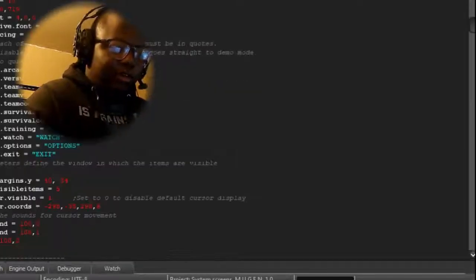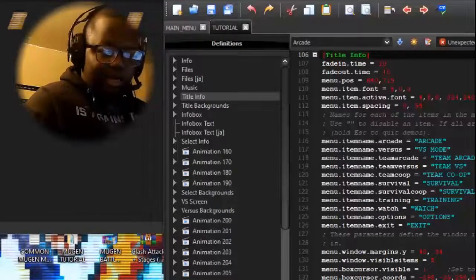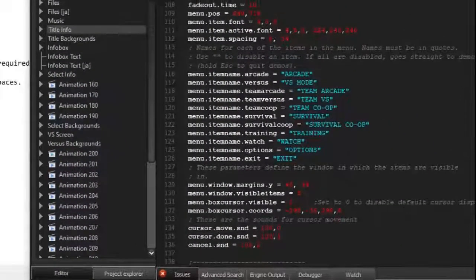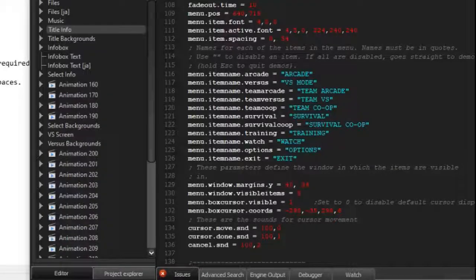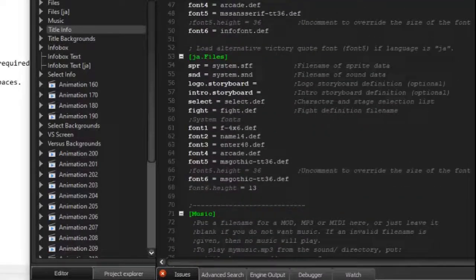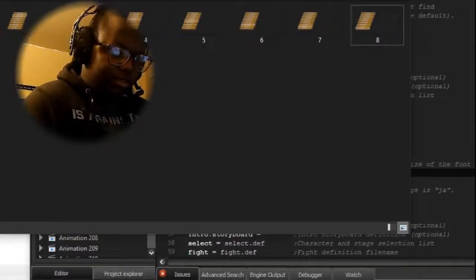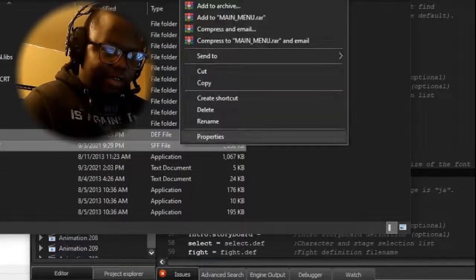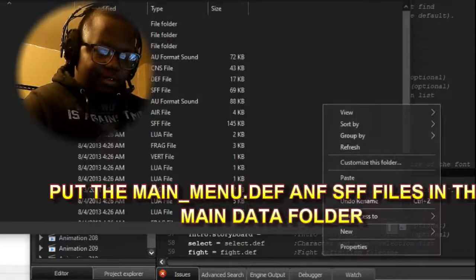So now you want to go here, you're going to go to title info. So now what you're also going to do is open back up the common Mugen menu settings. And now go to the SYSTEM.DEF part. And now in your SYSTEM.DEF, make sure you go to menu position, copy that over. Go over here, see where it says menu position, copy that on there. Boom. As for adding the font in, you do need to add that font in. So let's go here, go to your Mugen game folder. Make sure you have the font placed inside. We're gonna cut. Make sure you have it placed inside the data folder.